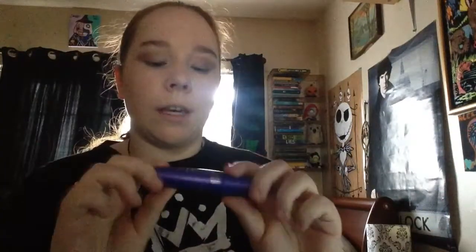So in Taylor's original look, you can definitely tell that she's wearing light falsies. Because I don't personally wear falsies, I'm going to be using a mascara that gives a falsies effect. And for me, that is the Lash Blast Fusion, which is the purple tubed mascara by CoverGirl. And I find that it gives the most natural falsies look without having to use falsies. So that's what I'm going to use for this look.